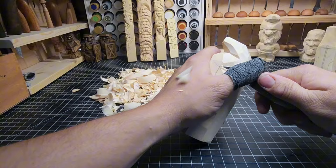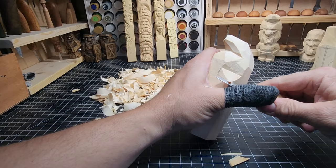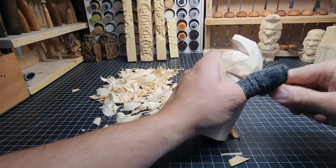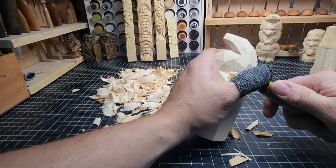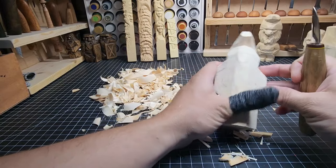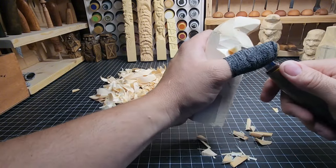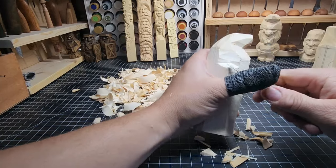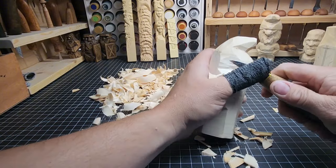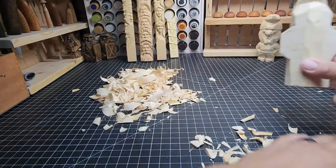That's why you leave plenty of extra wood — you've got room to adjust as needed. A lot of carvers plan their carvings out immensely beforehand and might carve three or four before doing a video. I don't like that approach. I want this carving to be done the first time while you're watching, because then you can see the planning process too — that's another skill to learn. If you don't learn how to adapt to a carving, you won't be able to do this on your own.